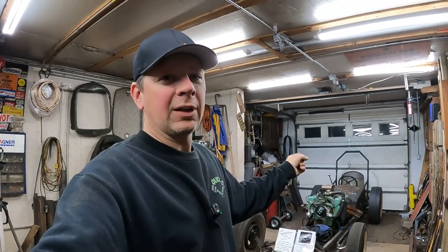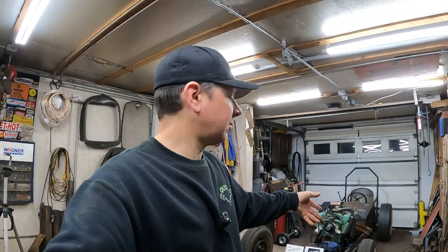I am going to be building an old school trailer to go along with this. We're going to do that in maybe a month or so when the weather gets a little bit better and I can work on it outside. I'm going to build an old style single axle 50 style trailer, and my plan is to tow this around with my Studebaker truck or my Model A truck and take it to cruise nights and the Syracuse Nationals this year, and have it in tow on the vintage trailer, just like 1956 with a matching truck and the whole nine yards. So that's what I plan on doing. So I'll be building a trailer here in a month or so.